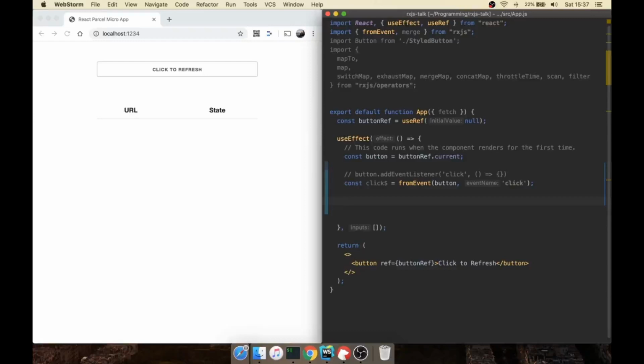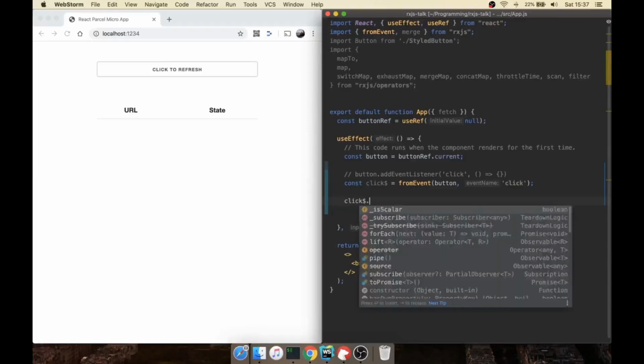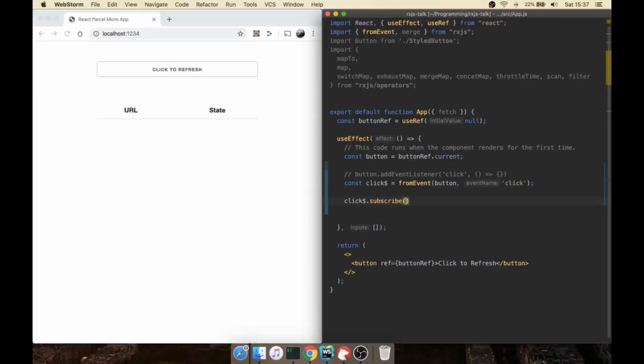What can we do with it? What we can do to a stream primarily is subscribe to it. So I'm going to say clickstream.subscribe, and this subscribe function takes a callback, which will take a click event.